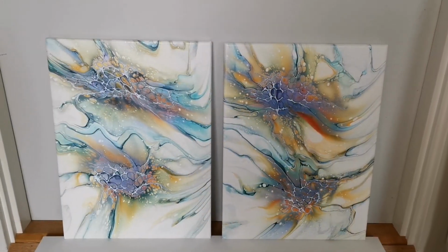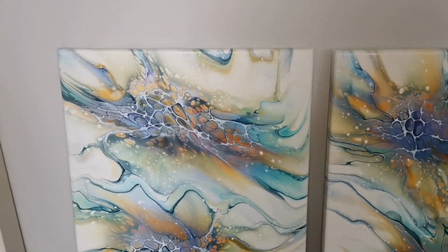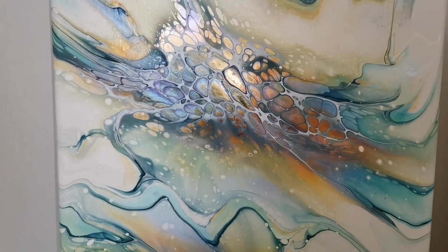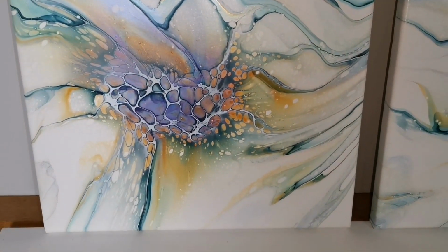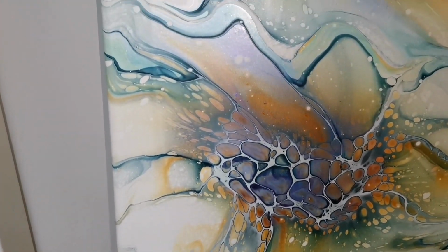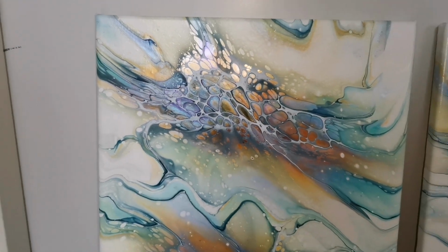So here's the dried result of both pieces. Let me take the first one first. So a lot of interest. I love the cells and the white CA. I managed to preserve a little bit of the lines that give the flow. What do you think, guys?